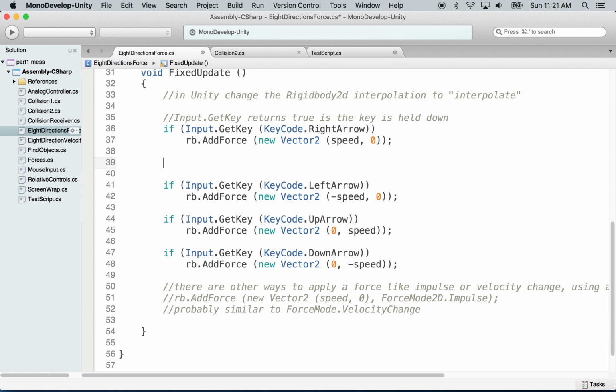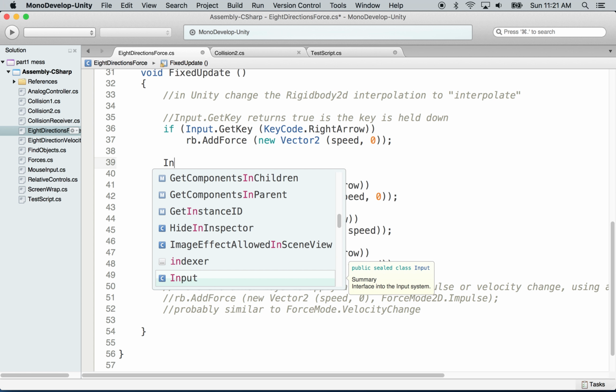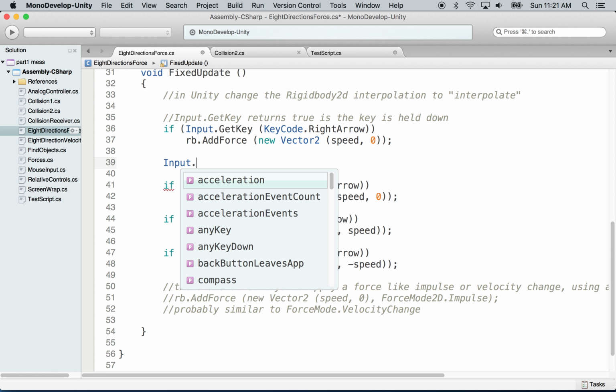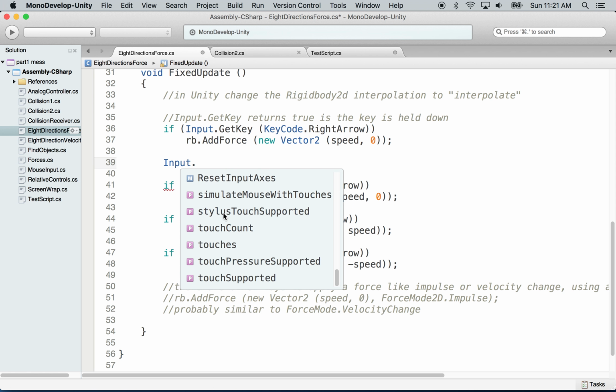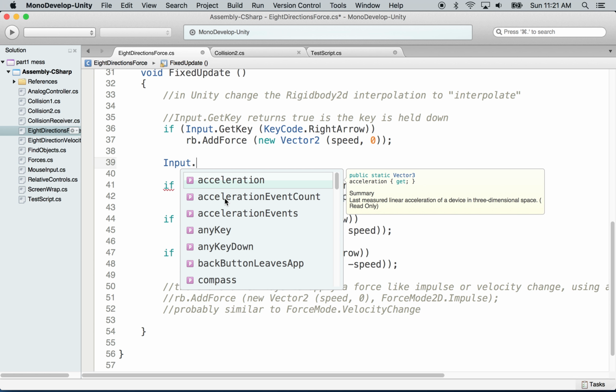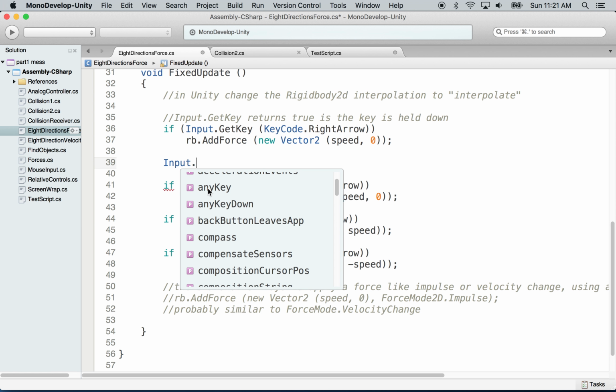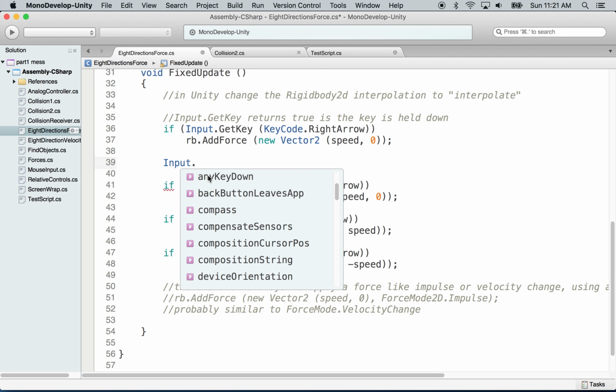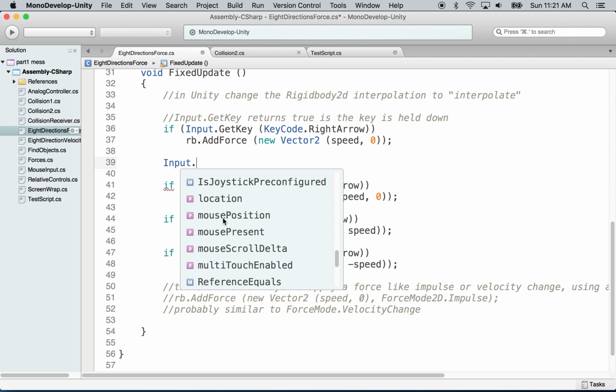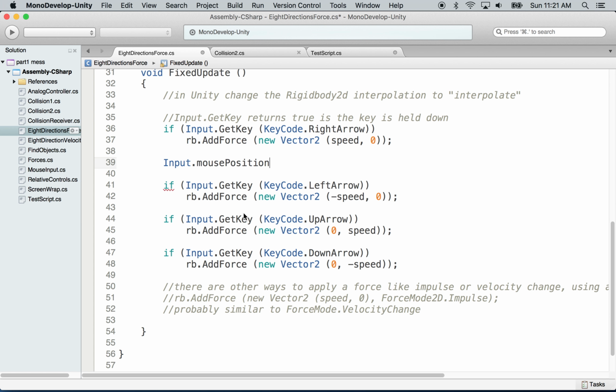As you can see, MonoDevelop has a pretty sophisticated autocomplete that sometimes is a bit of a pain in the ass, but in most cases will be extremely helpful, because it doesn't require you to keep going to the reference. It's basically an integrated reference for all the functions and things you can use. So Input, oh look, I didn't know that Input has mouse position. What is that? And then you have a little explanation in natural language: current mouse position in pixel coordinates. So you can click on mousePosition.